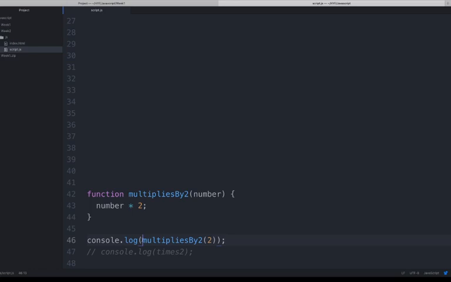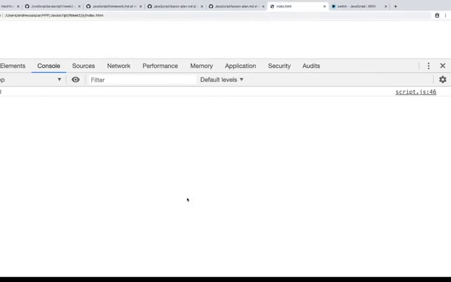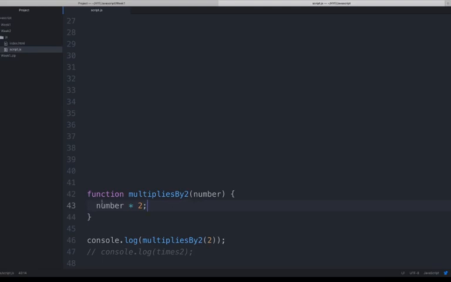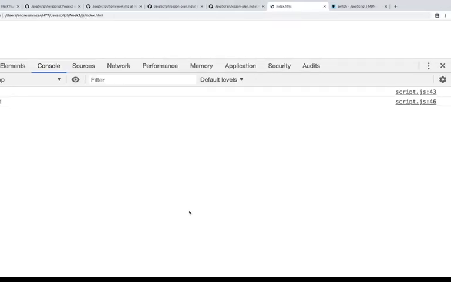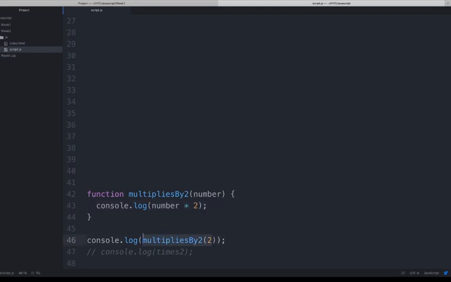Nothing. What's the return value of the function? If we don't have an explicit return, it will always be undefined. Do you think the calculation was made? Yes. It was definitely made. It definitely got here. It multiplied the number times 2. It just didn't return anything. And so when we want to save the outcome of this, it's nothing. It's undefined. It doesn't know.